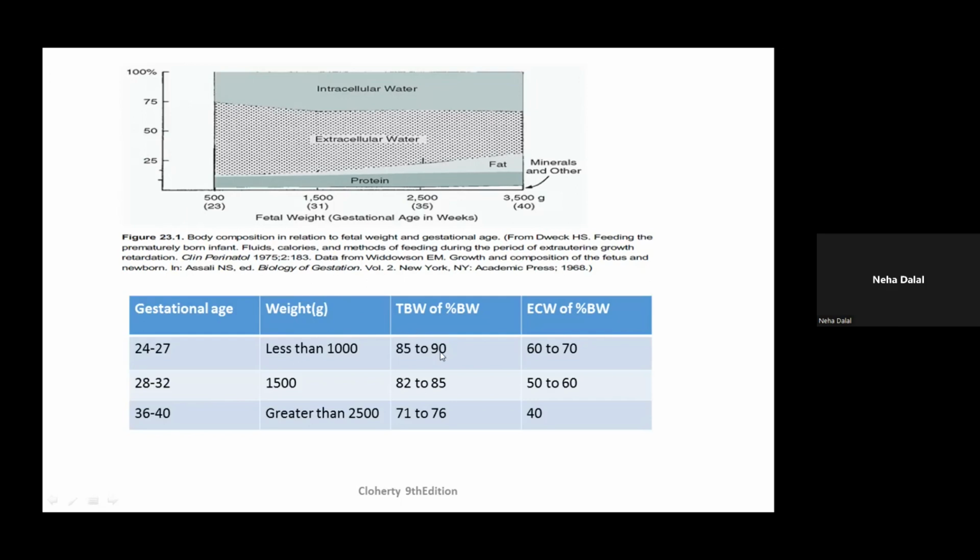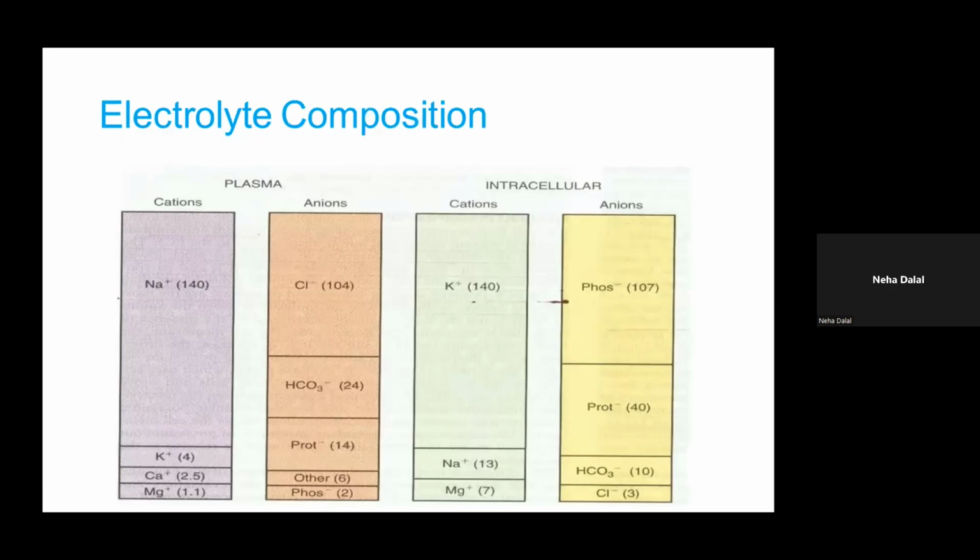But when the gestation and birth weight improve, the total body water, with ongoing natriuresis, decreases to about 40% in term babies as compared to about 70% in younger babies. Reviewing the basic electrolyte composition, the major part of plasma is occupied by the major cation, sodium, and the major anion, chloride, whereas the intracellular composition is mainly potassium as the cation, and phosphate is the dominant anion.